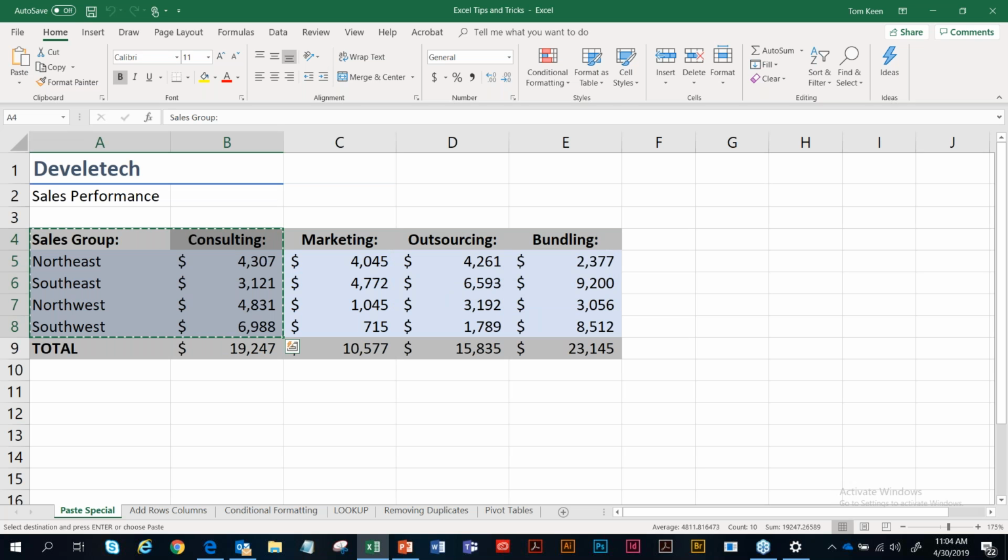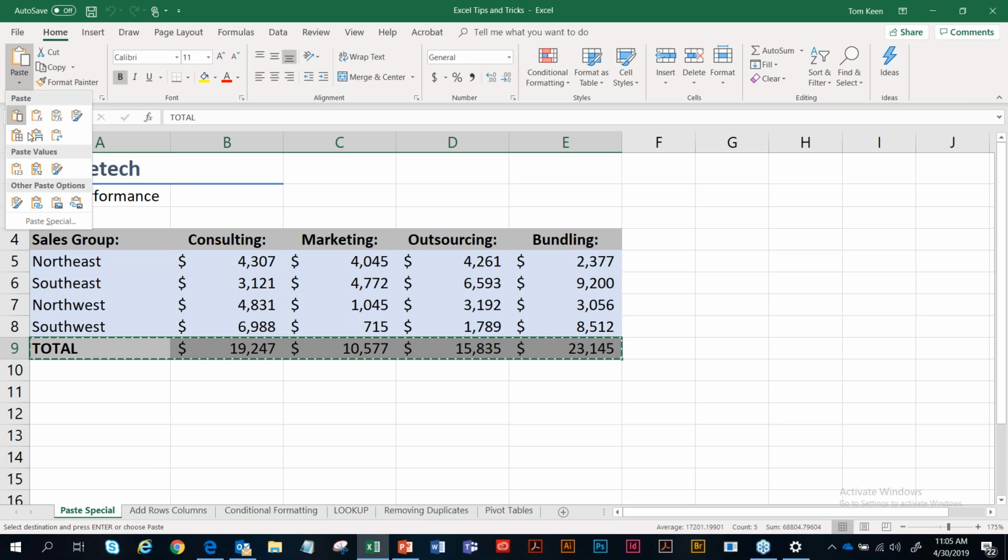Another important option for me is when I'm working with things like formulas. As you know, when you're working in Excel, when you create a formula, if you do a straight copy and paste, what you'll often do is be copying and pasting your formulas. Sometimes, of course, what you would rather do is to just simply copy and paste the values created by those formulas. So again, I can start by selecting my total row. Again, I want to copy that. And now I want to go under Paste, and then I can open up my Paste Special. Again, note when I hover over it, I do see my Paste Special keyboard shortcut, Control-Alt-V.